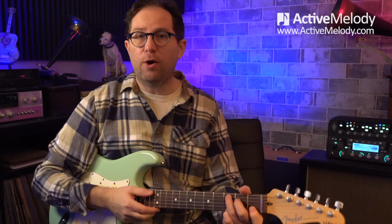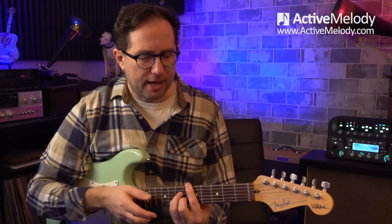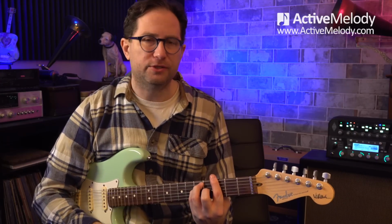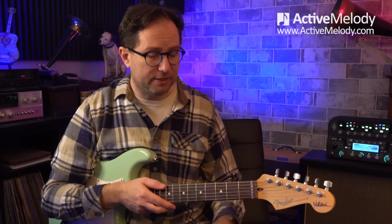So let's talk about the chords. There's 3 chords in this first half. Very simple, basic chords. We have the 1 chord, which is a C. And then we have the 2 chord, which is a D minor, and then the 5 chord, which is a G. And that's what we're going to be playing over, C, D minor, G. It's very basic, and it's played very slow, easy to follow along.